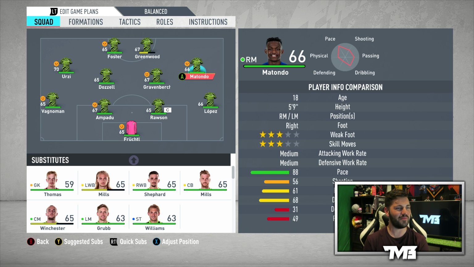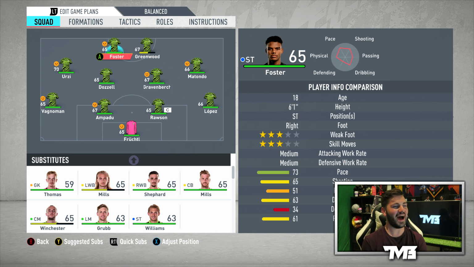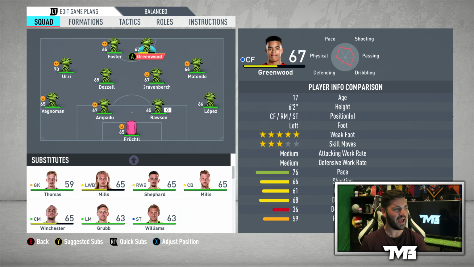Matondo, as you got there, a right midfielder. We've got Gravenberch there. We've got Dozel, Uzi, if you say that right. My God, I'm going to butcher. I feel like I've butchered a couple of these already. Kyle Foster, the South African. And then we've also got Mason Greenwood from Manchester United.